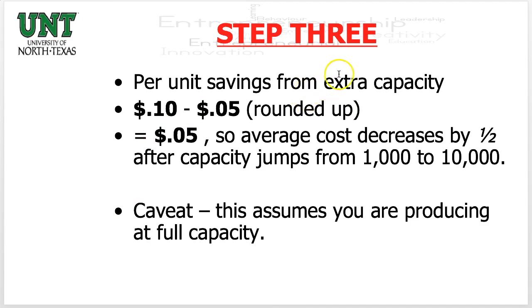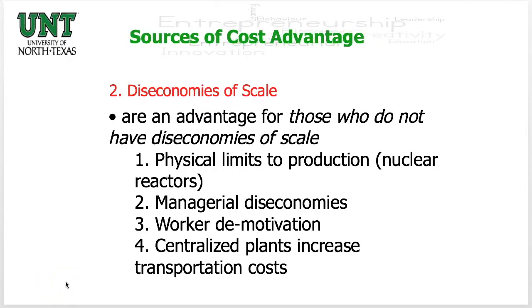So the per unit savings, by increasing to 10,000 instead of 1,000, basically went 50% off, right? Divided in half. It went from 10 cents to 5 cents. Should they go through with the expansion? Yes, they should, because their costs went down. That's how you do that problem. Next one's a little easier.